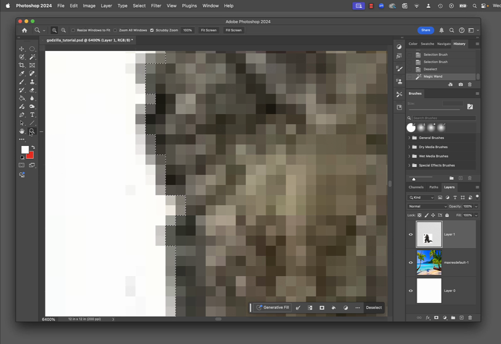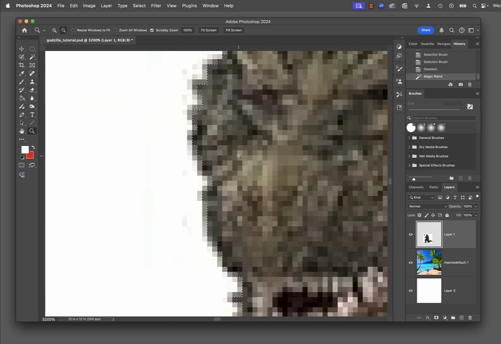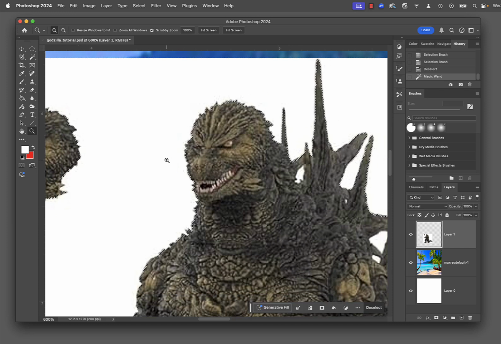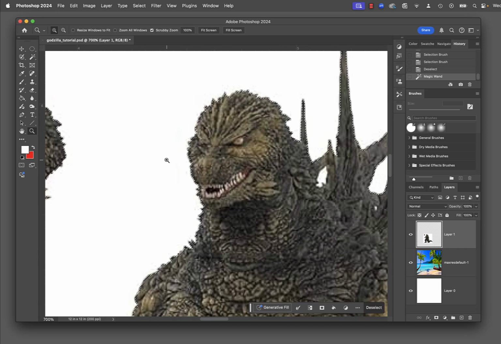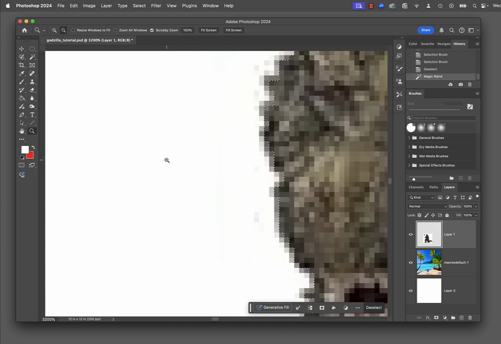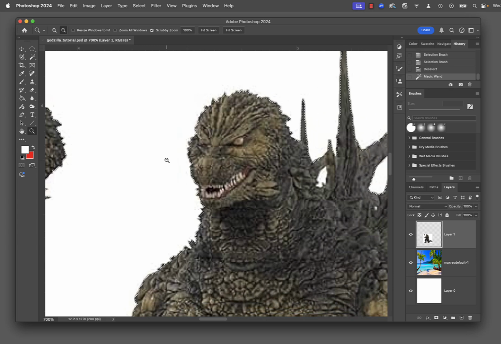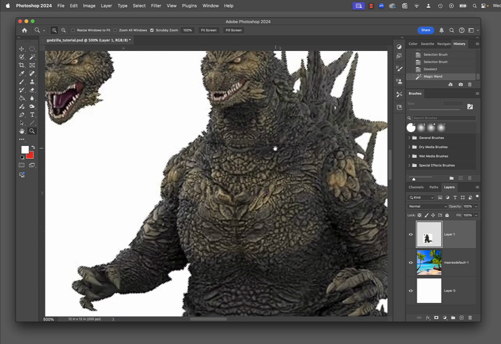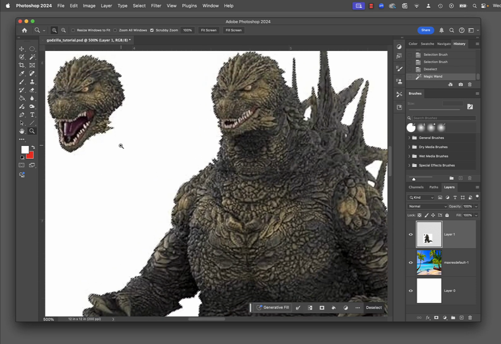I'm going to get my zoom tool again. I'm going to press the Option key, and you'll notice that as I press the Option key, the zoom tool icon turns into a minus, and that allows me to zoom in and zoom out. And I can zoom in this way. Now that I have this selected, I'm going to press my space bar, and I'm going to scooch this up a little bit. And now I'll show you what happens.